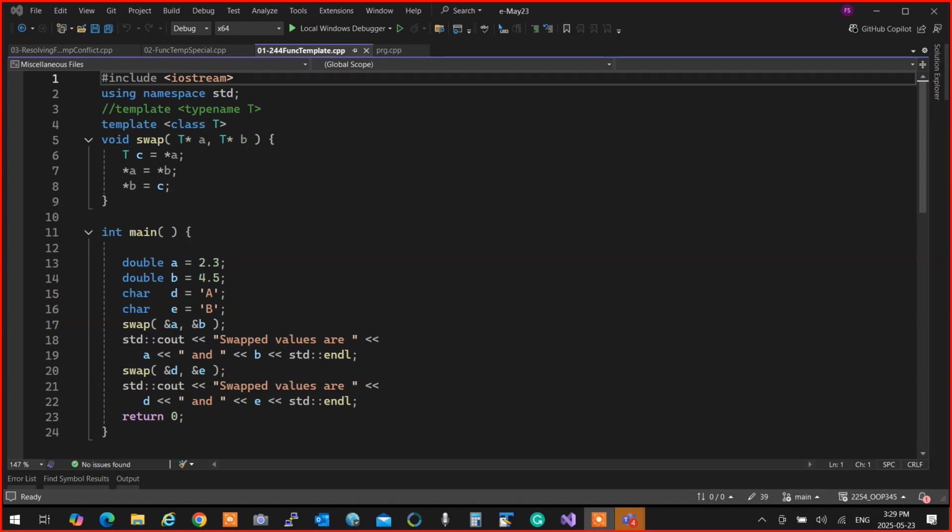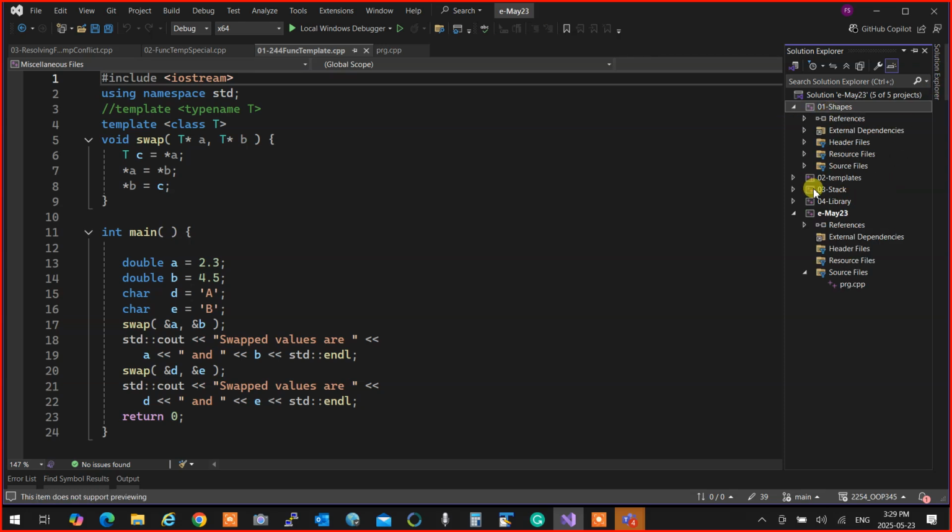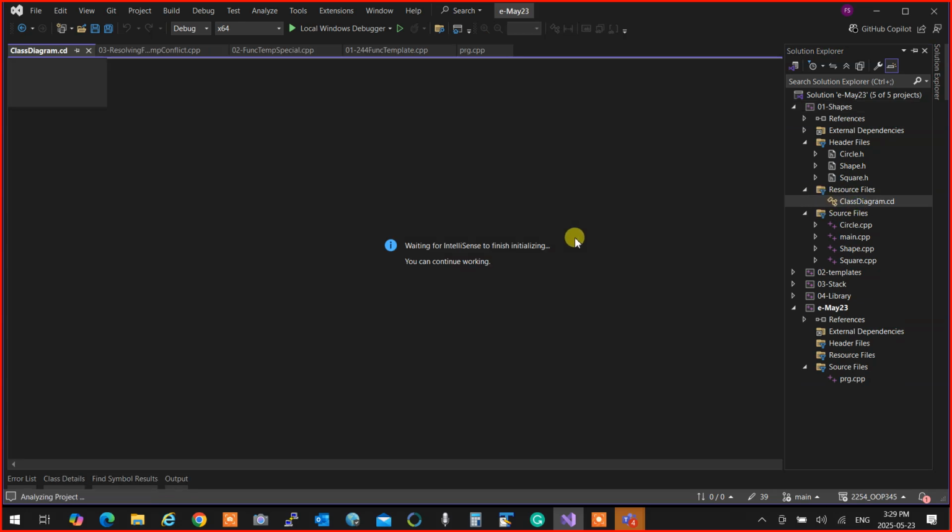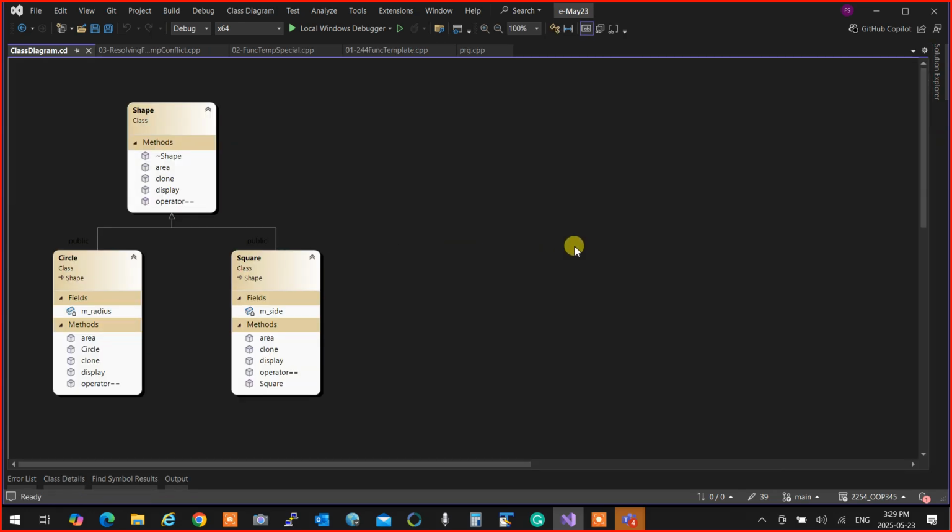Let me just bring up the project and show you one by one. So we brought up the definition of inclusion polymorphism, which essentially was creating virtuality through interfaces and abstract-based classes. Essentially, we talked about abstract-based classes. We said they are the ones that have pure virtual functions, and they enforce a design for the children or the derived classes that we have.